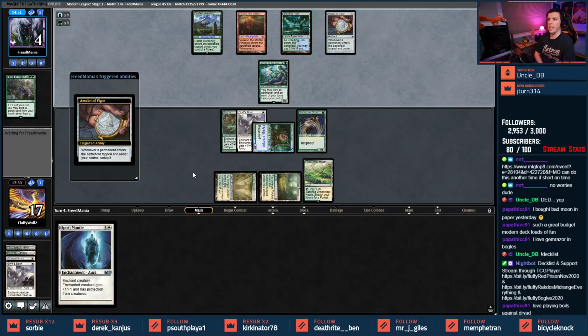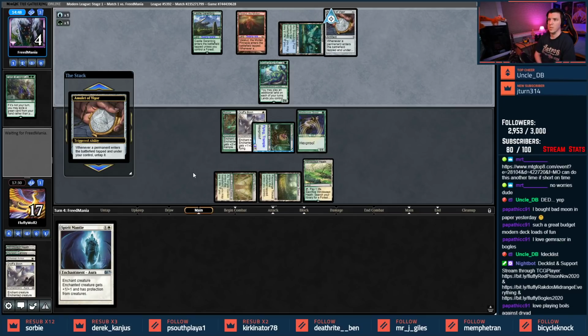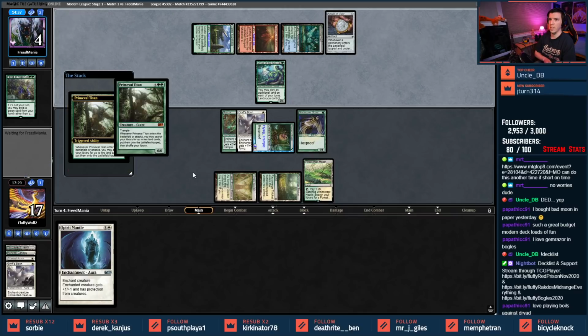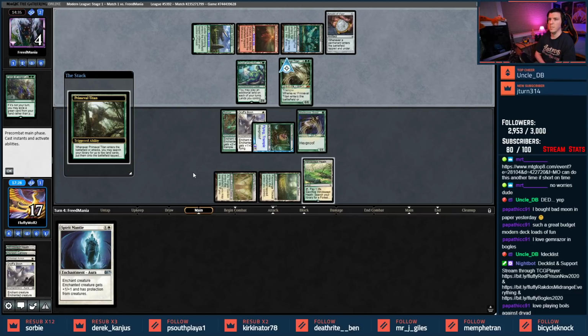But we have Hexproof. I'm not fetching until I'm certain I could fetch safely here. They put a Breeding Pool in after, so now they have Titan. They played the 2 lands. They get Titan down. Now what?